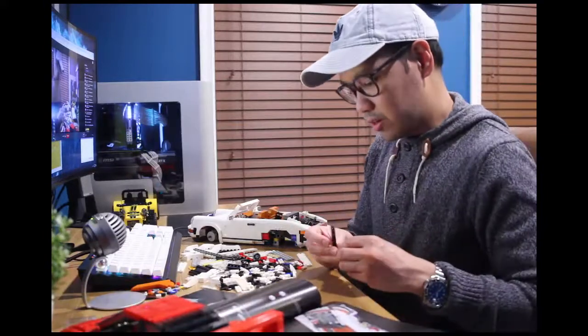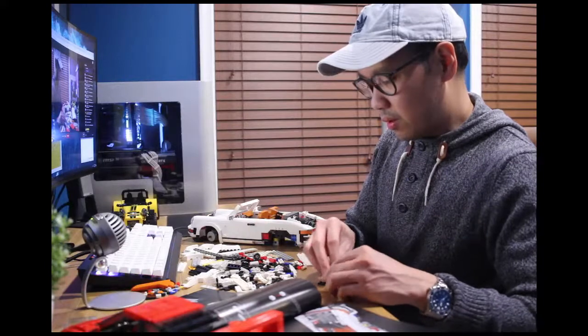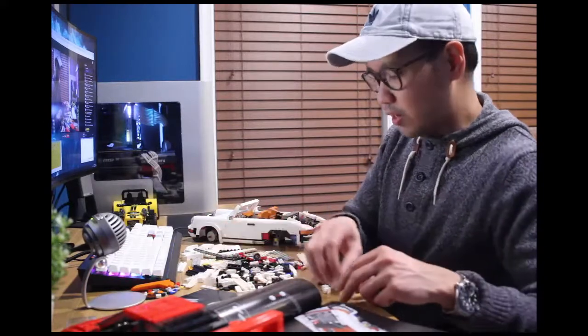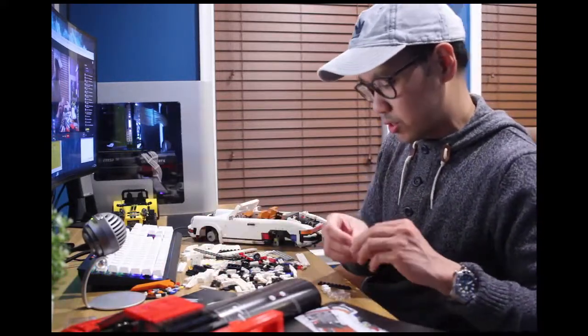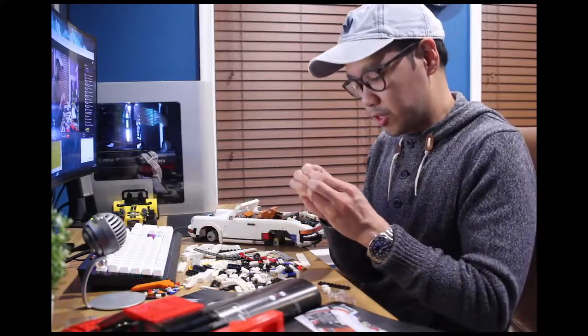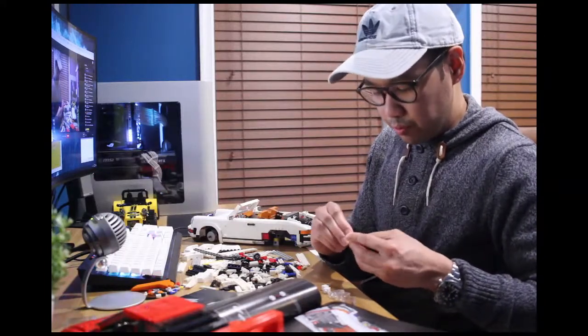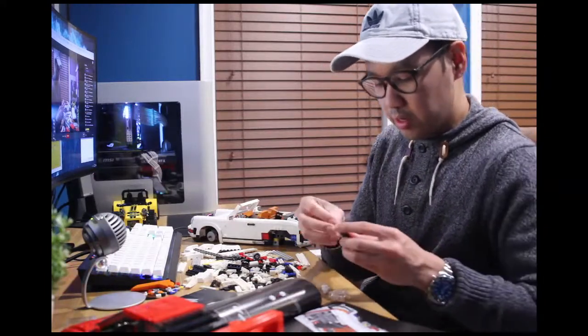And I'm sure that, well, actually, I don't know. They didn't mention it about this one, but I'm wondering how much consultation, if any, was done with Porsche on this car. I know they did a lot, because they hyped it and they showed it a lot in the media. I know they did a lot of collaboration with Porsche on the 911 GT3 Technic.